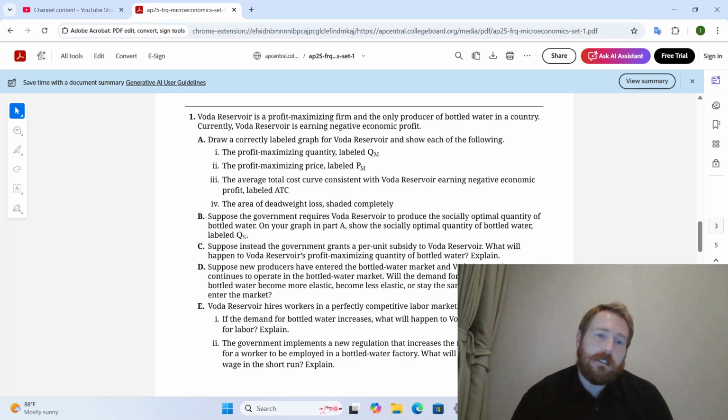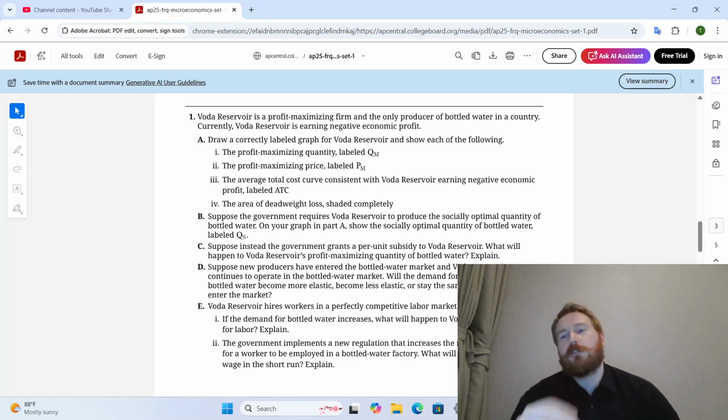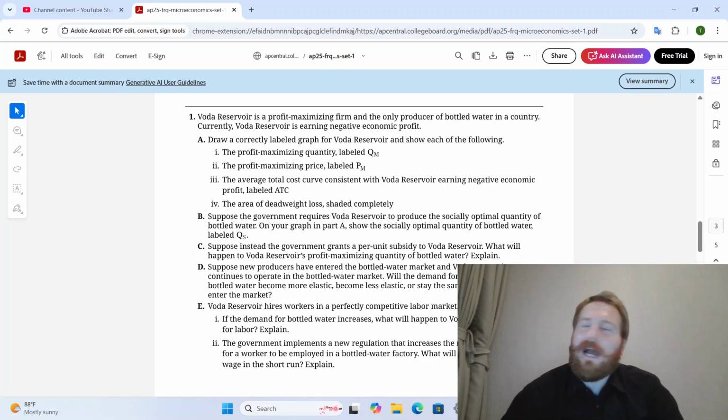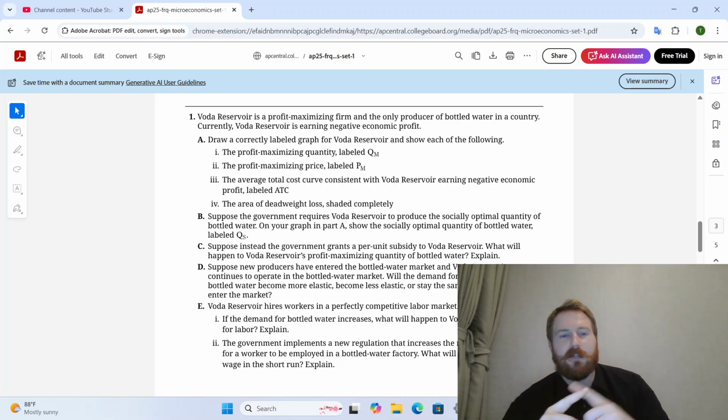If you can get E right and if you can get C right, you're for sure getting a 5 on that FRQ portion, or a 10 out of 10, or 8 out of 10, or whatever you want to say. So overall, generally speaking, I'd say the hardest part of this question is going to be part E, but don't worry. Just because it's hard doesn't mean you have to get it right. Because it's hard, many people are not going to get that right. And because many people are not going to get that right, guess what? You don't have to get that right as well. Take your best guess, go through the supply and demand, work your way through it.